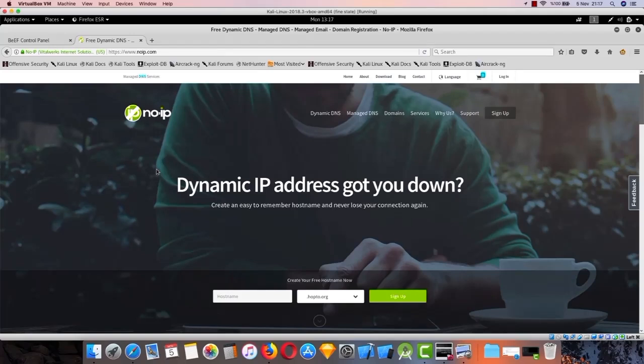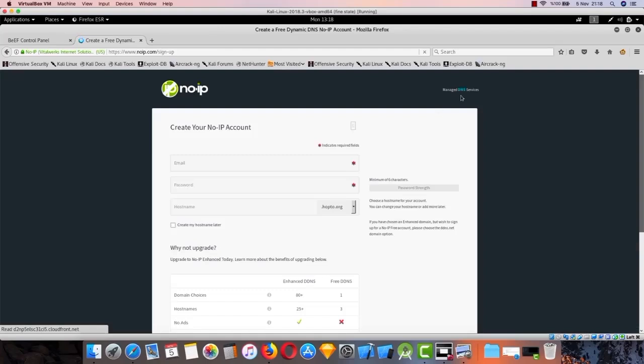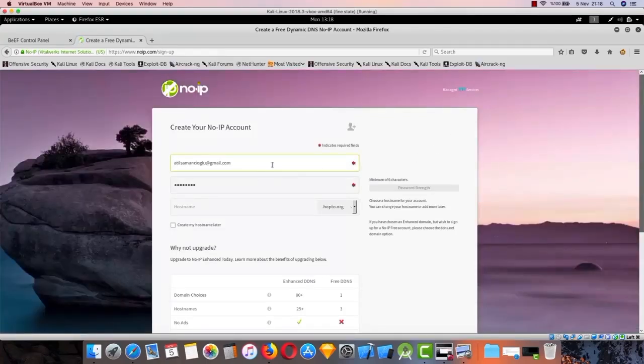But right now, we're not going to deal with any of those problems because we already have a static IP from DigitalOcean. Rather, we are going to use noip.com in order to obtain a free DNS, a free domain, for our website. All you have to do is sign up from here, and it is completely free and very easy to sign up. You have to give your email address and choose a password and then just log in.